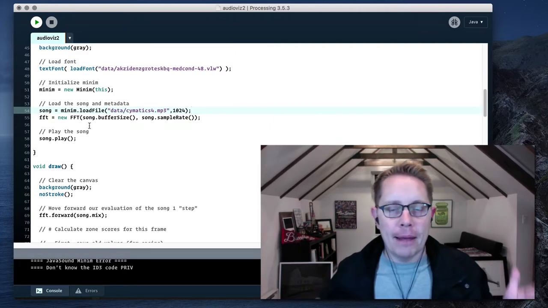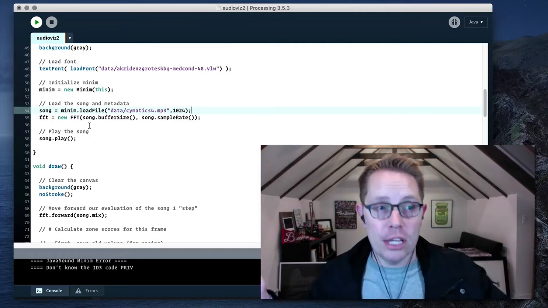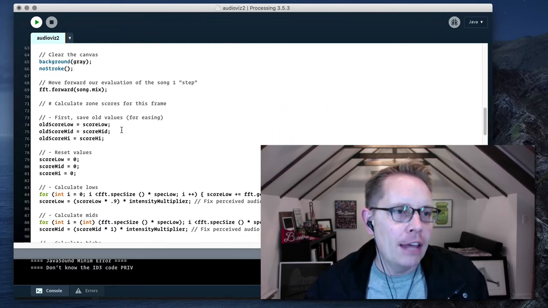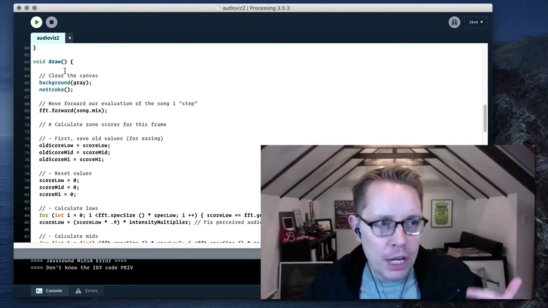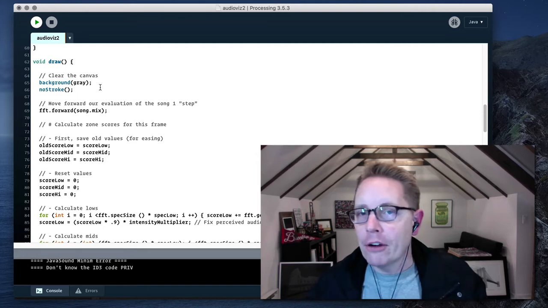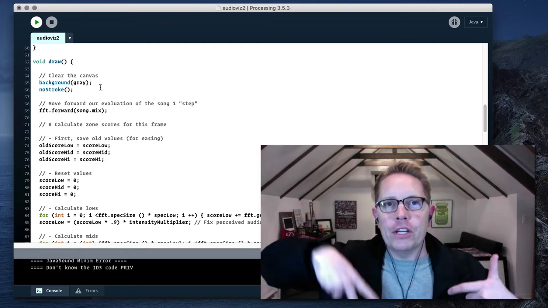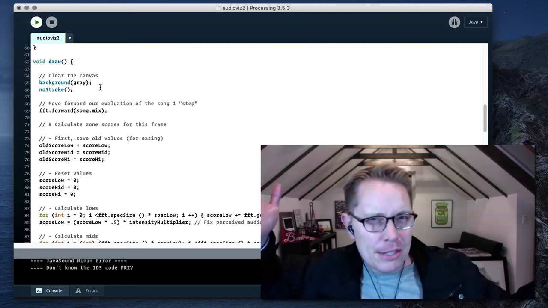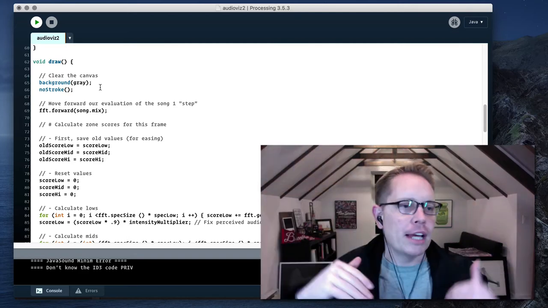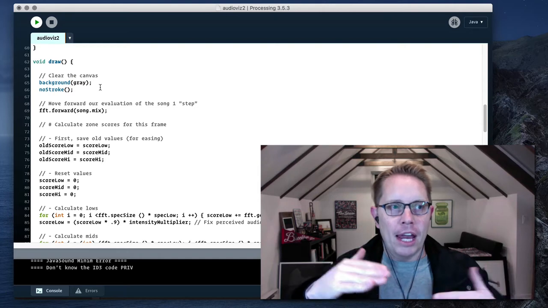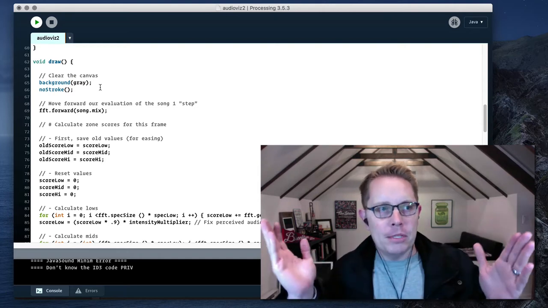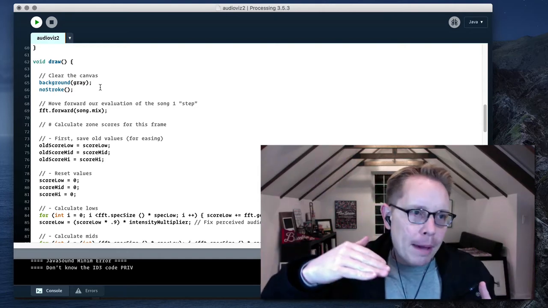Okay, so that's the setup. That's what we do at the beginning. We say, here's all the things we do to start. And then each time we cycle through, here's what's happening. We're setting the background to gray. That's important because if we didn't do that, the previous graphics would be left over. And sometimes that's a cool effect. You get a kind of smearing effect. But in this case, I don't want that. I actually want each frame to be clear.